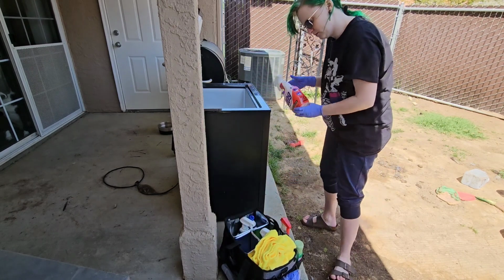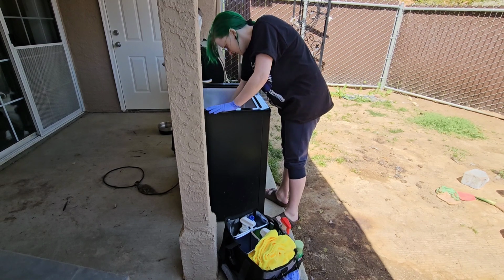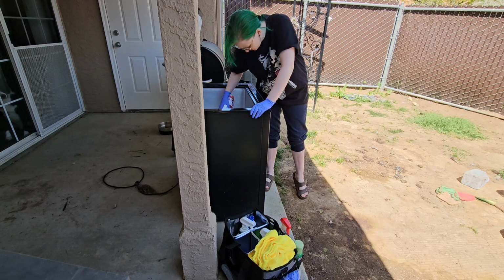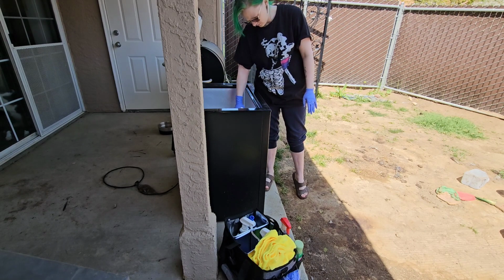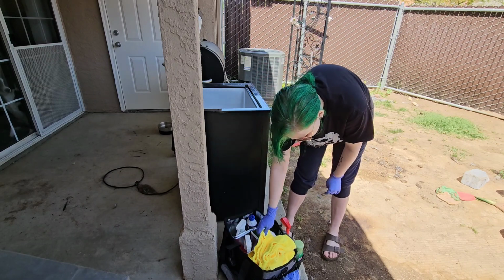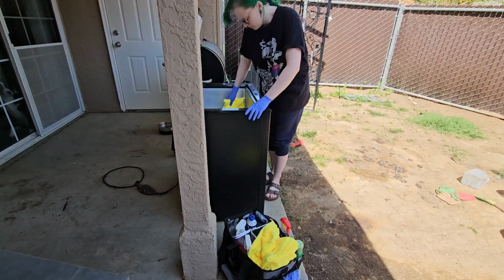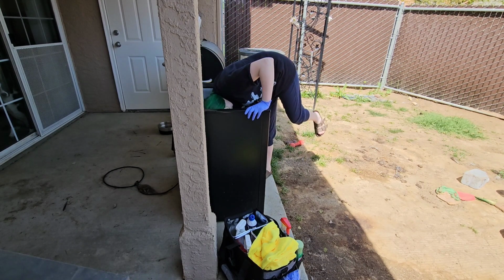So yeah, I end up letting stuff soak. Actually, in the video, you don't see it, but I let the 409 soak. After I sprayed in there, I let it soak for like 10 minutes or something to see if it'll get the stuck-on stuff out, and then I'll come back and scrub and wipe it off. Not at this point. I don't realize that I need to let it soak just yet. I'll realize in a little bit, but that's what I end up doing.